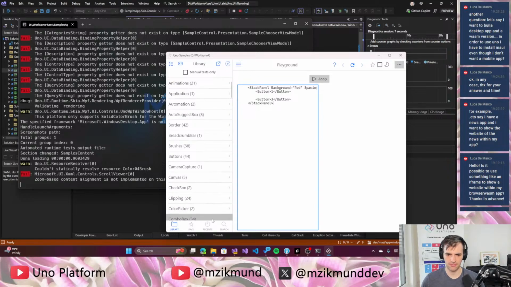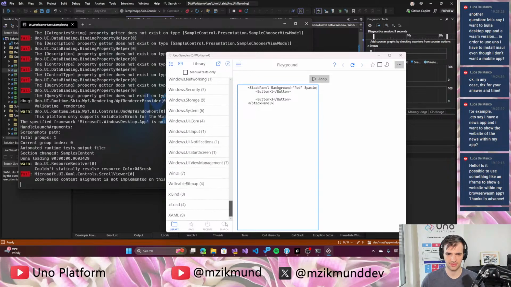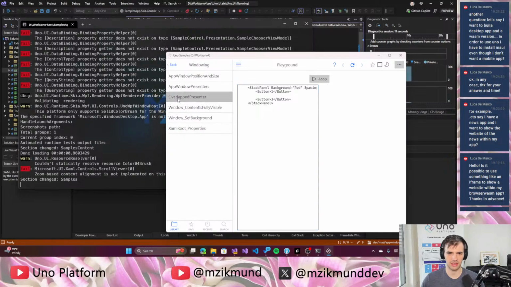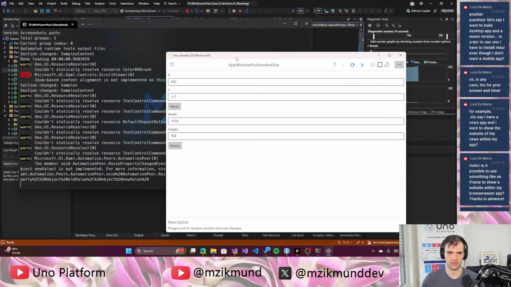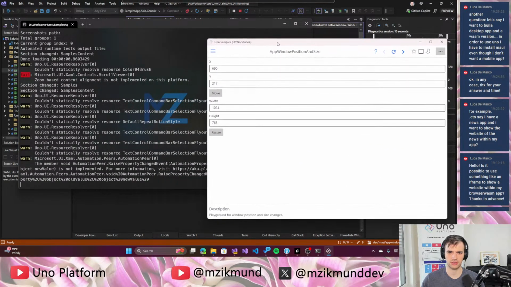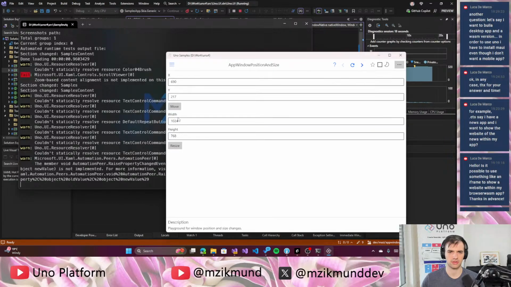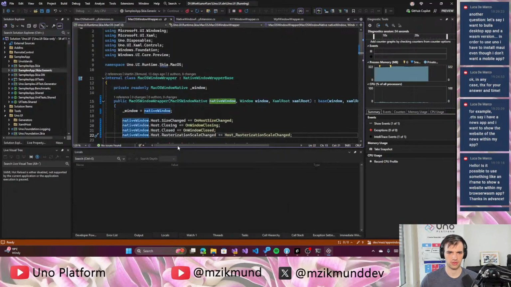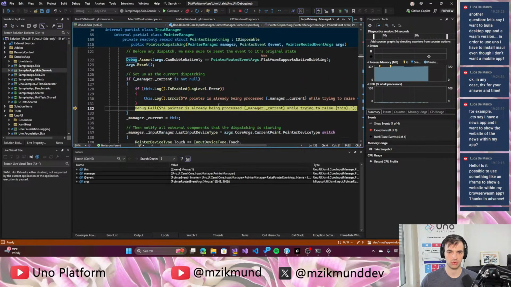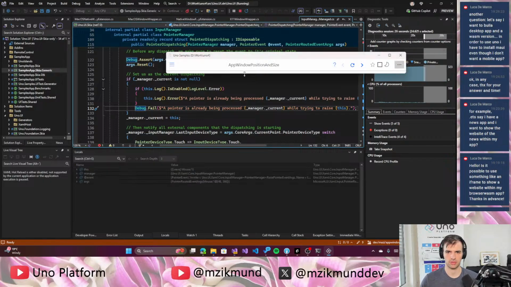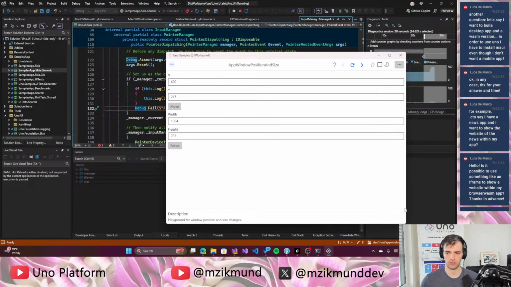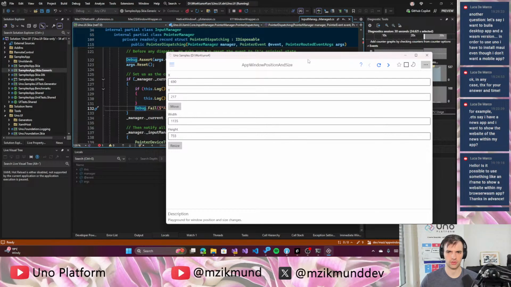So we have added a new sample for this, right? So windowing, position and size, yes. So if I move the window, I should see, okay, so this moves the window and this changes the size somehow. The size, oh, that's interesting. But it is fine, it's working, so this is good.